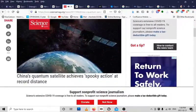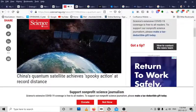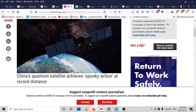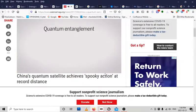Quantum entangled experiment performed on this satellite showed that shared quantum states can extend over 1,200 kilometers, smashing the previous world record. Quantum entanglement is physics at its strangest. Subatomic particles like photons can be entangled by sharing their quantum states, such as their spin and polarization. Even if the photons are separated by vast distances, these shared states should remain in limbo until one of the objects is measured or disturbed. Then the quantum states for both photons suddenly collapse to a set value, with no information passing between the two.